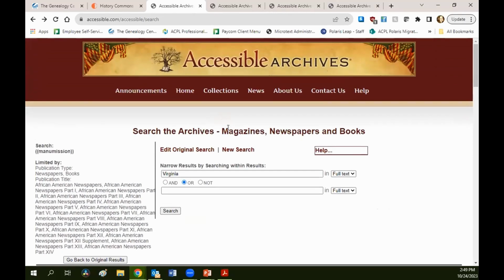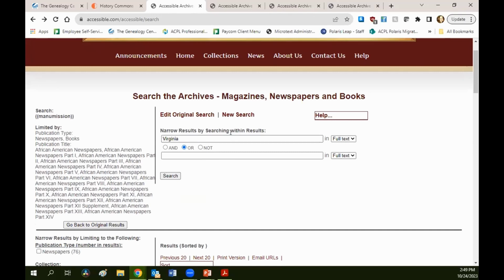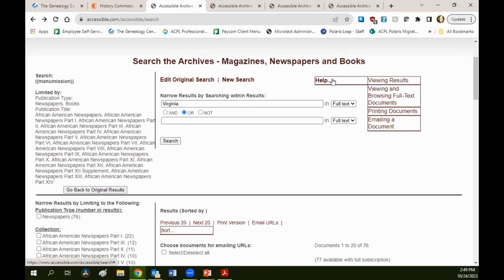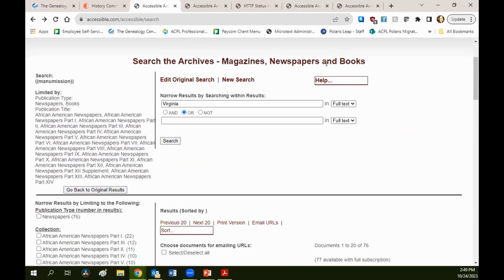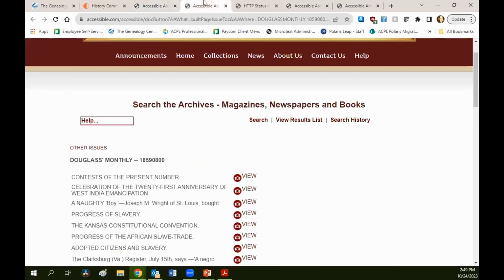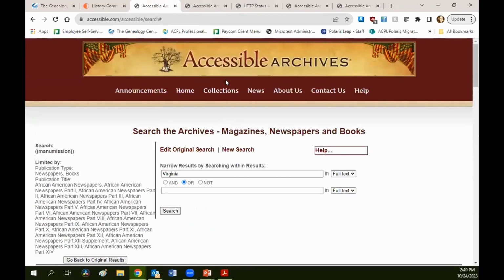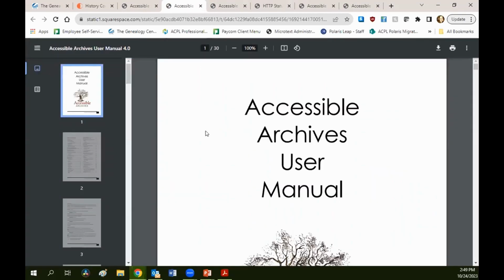Now, something that is really nice that they also supply through one of their help is right here. If I go into help through Accessible Archives, where's that? Oh, not found. We're going to click on it. It's going to bring up this user manual. And so this has actually been linked in the handout, and this is something that you should be able to access from home. I was able to access this from home, so I would hope that everybody else would.